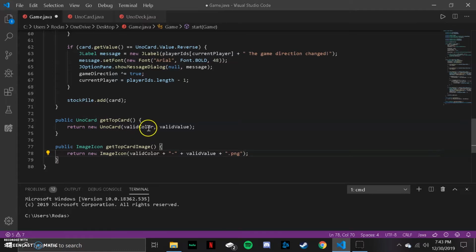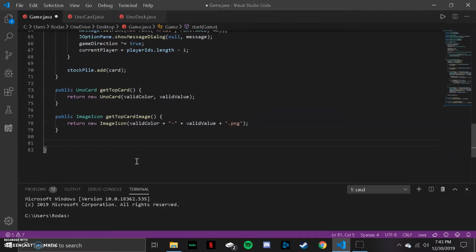So this is just returning a valid color and a valid value for the top card, and this is going to return the valid color with a hyphen in between and the valid value .png, and it's just going to return the actual image itself.